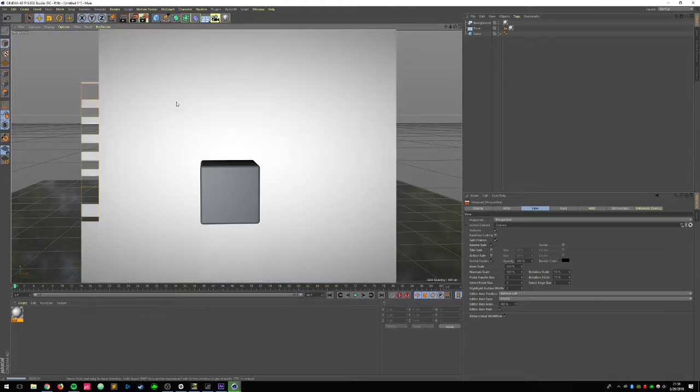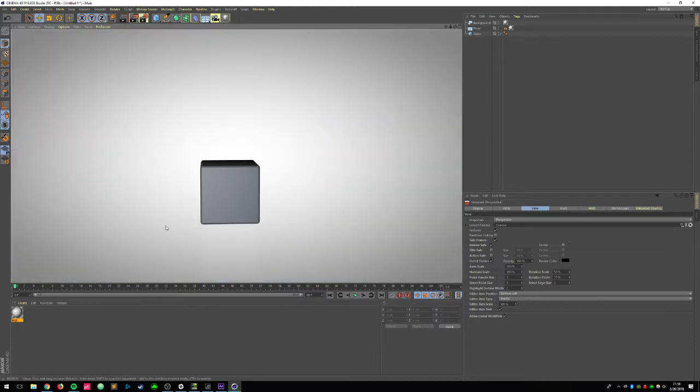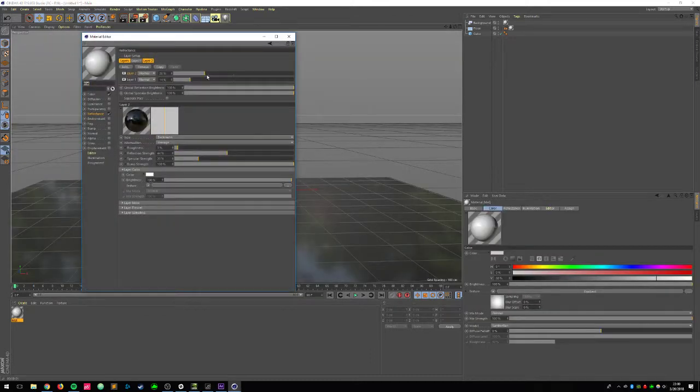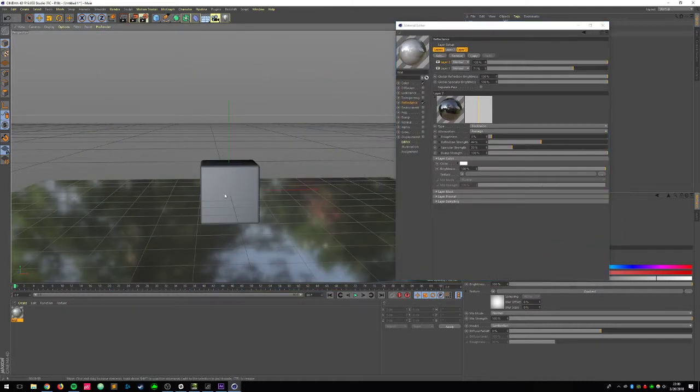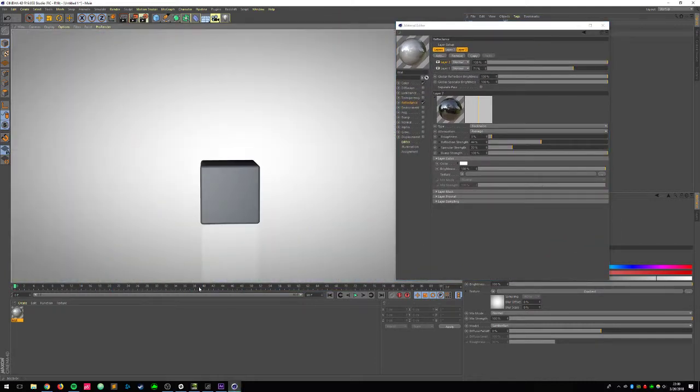So now I have this background, right, that is self-illuminating. But I still get this reflection, and I'm just going to crank that reflection a little bit so that you can see it because it might be a little faint on the stream. But hopefully that's a little bit clearer. You can see that there's this kind of bright area down there.